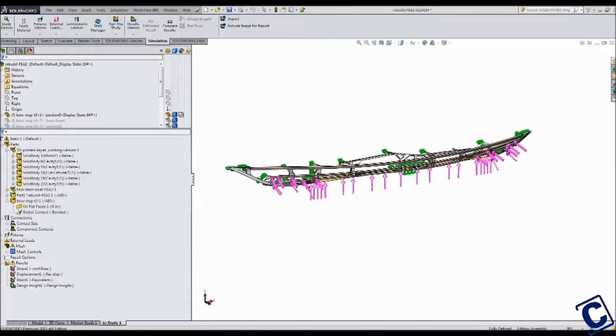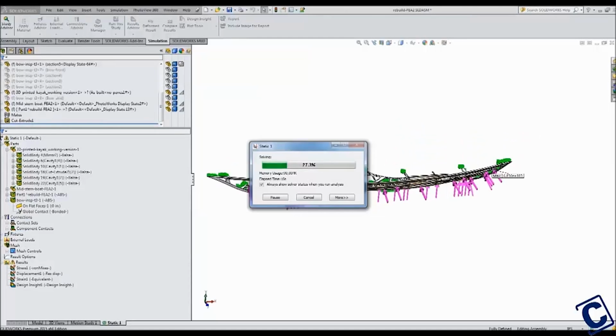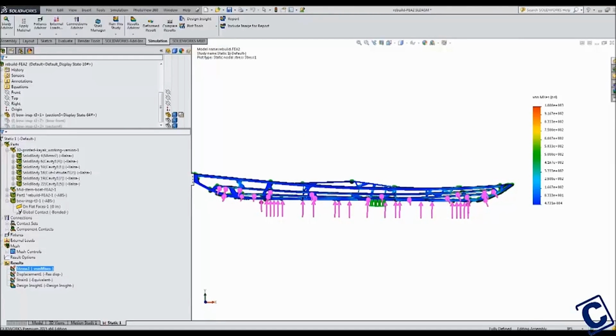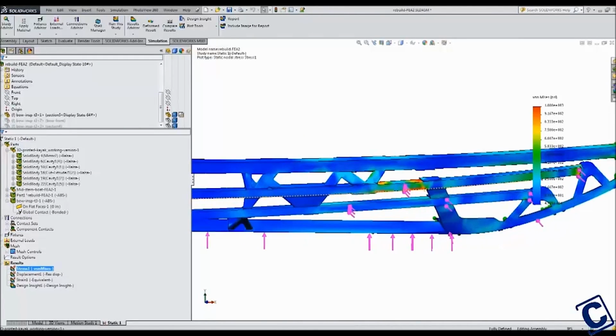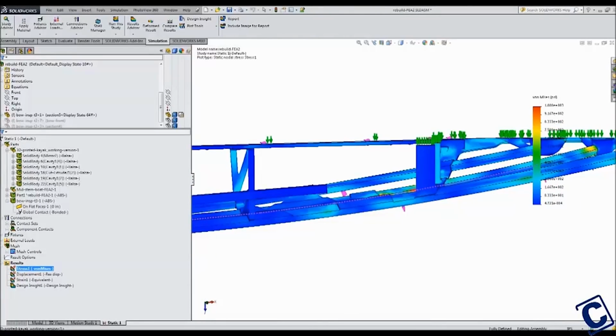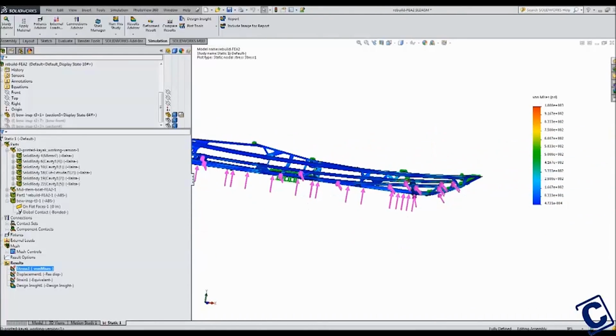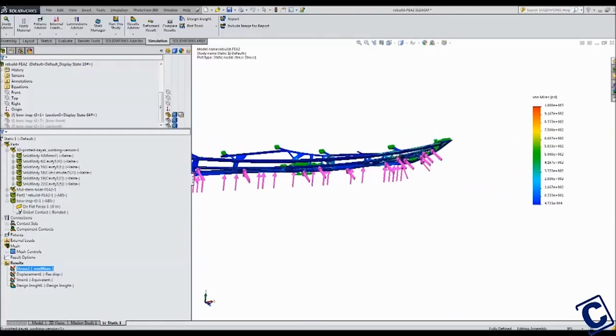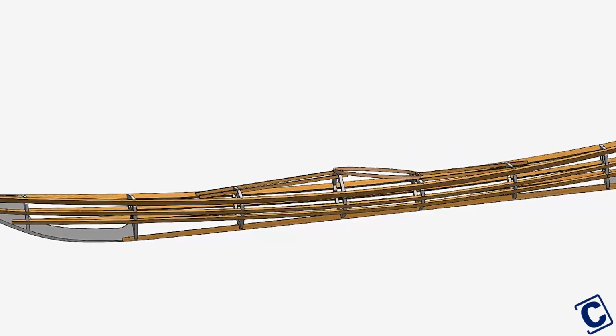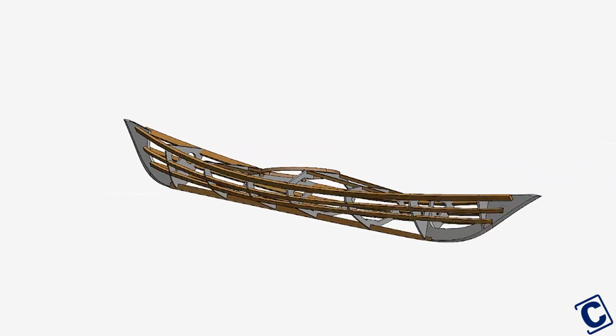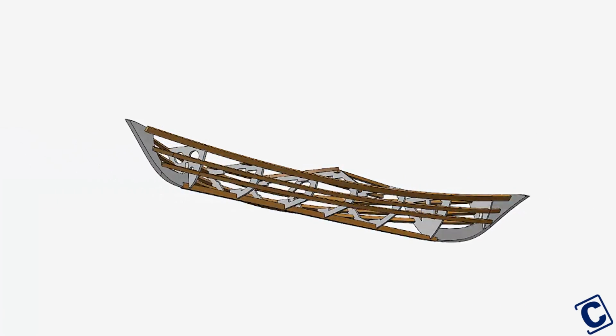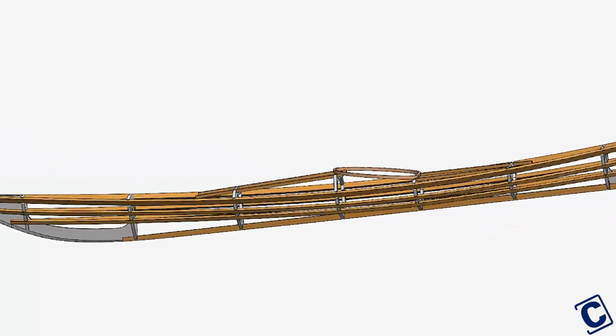So to validate my final design, I turned to SolidWorks Simulation to run some quick FEAs to ensure my first outing would not turn into a swim. The results of the FEA showed that the kayak structure was more than capable of handling the load seen during use. To show the effect of using Inspire, I first modeled the internal structure as I typically would do, using flat cross sections. When comparing the two results, the difference is astounding.